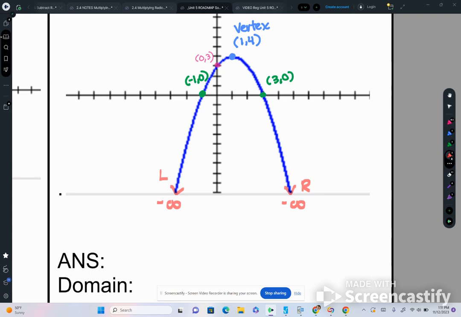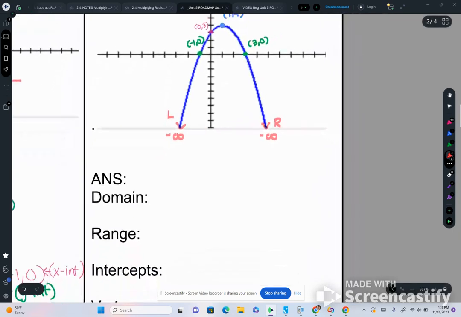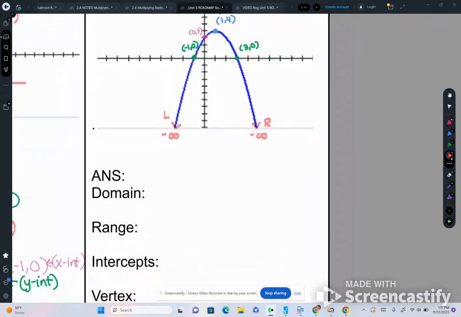All right, so from there, we've got our key points just by looking at our graph. And now we're going to answer our questions based off of that graph. As we're looking at domain, remember we talked about domain is always negative infinity to infinity. I'm always going to have an x value. If I take this x value down here and I come down, eventually, as this continues down, it's going to cross somewhere down here. Every single time I'm going to have some type of point. Whether I'm going up or down, I'm going to hit a value that's on that graph. And so that's why our domain is negative infinity to infinity, because you always have a value.